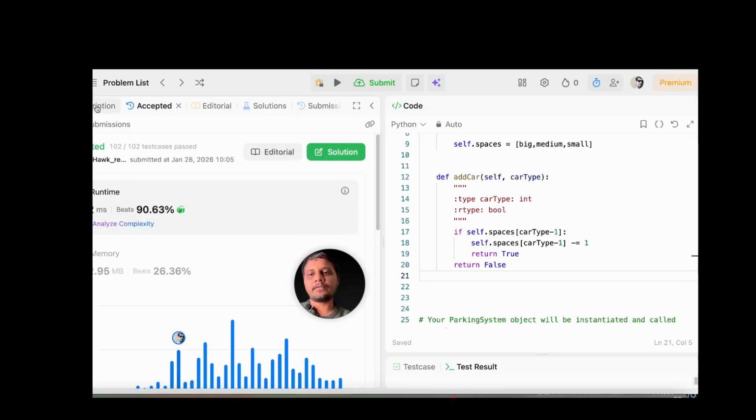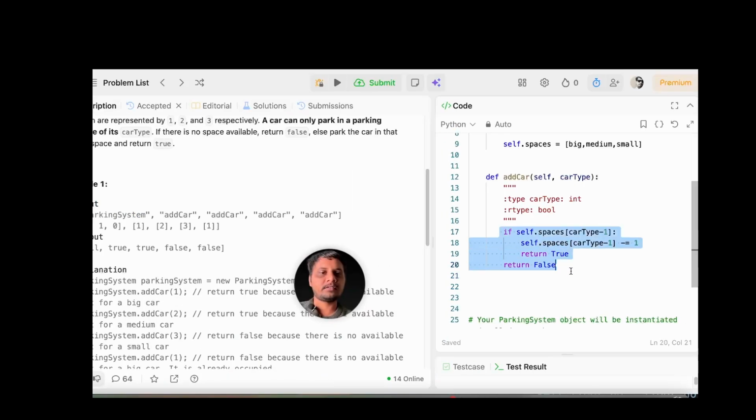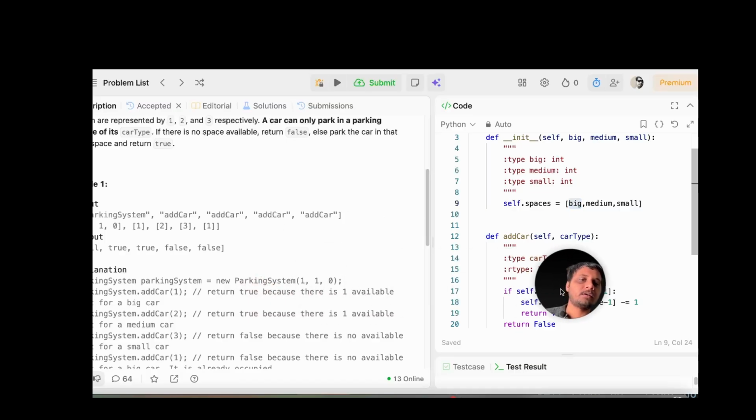Okay, so that was all we have to do in this problem. Simple conditional statement, and I just created an array to map the particular car type to the number of available spaces. So that's all for this video. I hope you get a basic glimpse of how a parking system works, how we are actually occupying a particular spot, according to the availability and the car type that is entering that particular parking system. I hope to see you all in the next video with the better version of this problem. Till then, bye bye.